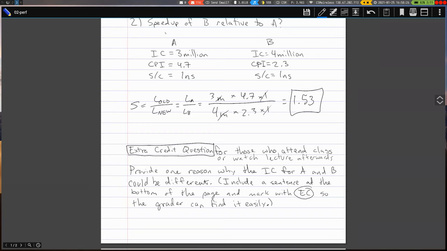Does that help? Yeah. For this question, yes. We are assuming that the program is the same. I think it says here, we're running the same application, not necessarily the same executable. The same executable thing is the key here to allow us to have different instruction counts, right? Because if it's the same executable, then it's gonna be the same binary, it's gonna have the same instructions.